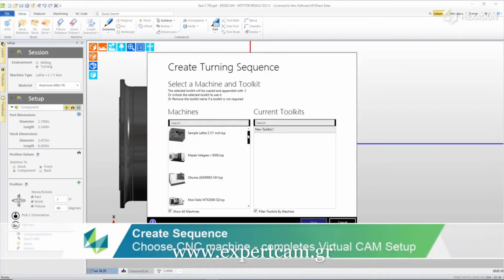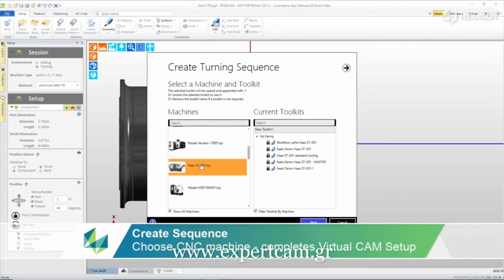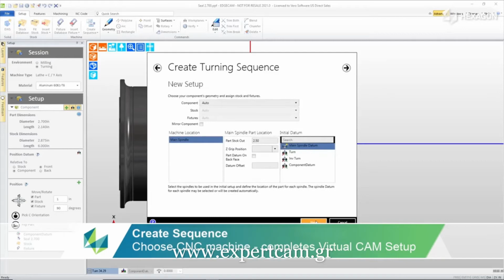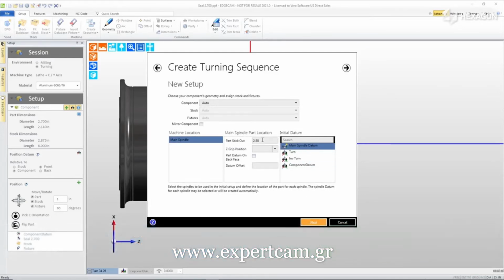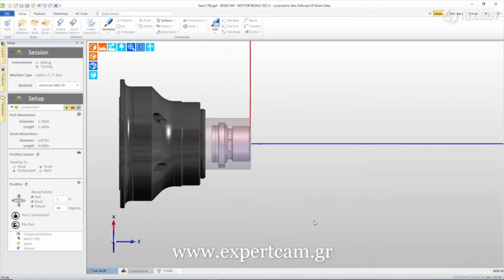And once there's something suitable and the fixture's added, now I can move on to connect this to the CNC machine. When we create the sequence, we see the list of our company's post processors for our company's CNC machines. I'll choose a CNC machine and even an optional toolkit, which can really streamline the tool selection process. The existing information in the CAM model is already preserved in the setup, and we can then select the datum or work system 0 we want to use.